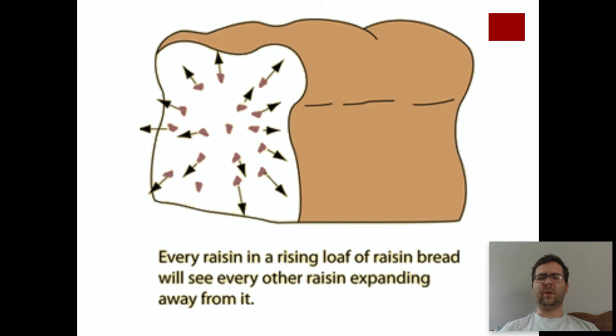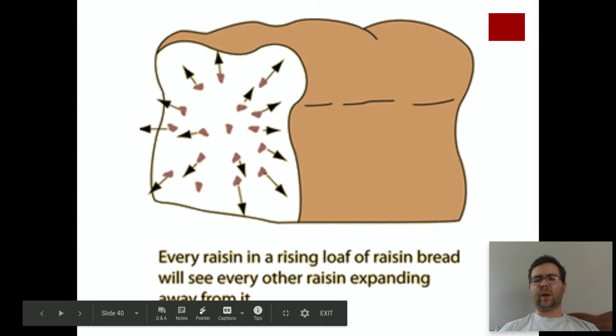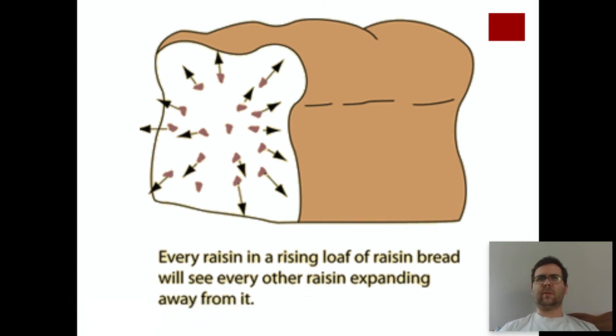And one final example is a piece of raisin loaf. I like to think this is more chocolate chip loaf, but the package says raisin. Anyway, as you bake a piece of bread, it will rise and expand. So all the bread will expand away from each other. Imagine being a raisin in a raisin loaf. At first, you're all scrunched together in the uncooked dough. But as the dough expands and rises, all your other raisin friends move away from you. That's kind of how space is working, and us and the galaxies around us. We're all moving away from each other because of the expansion of space.